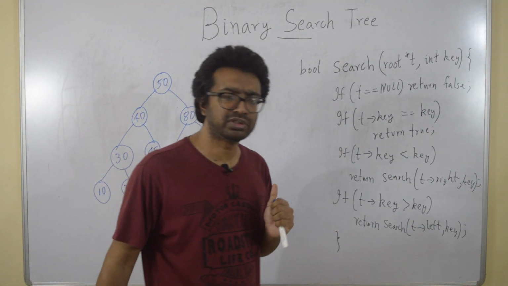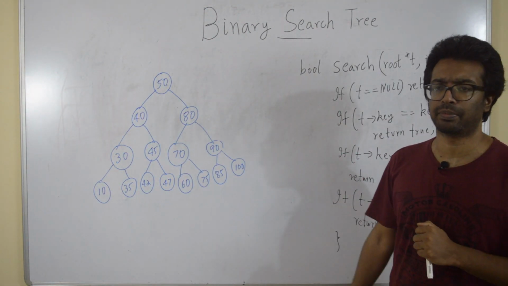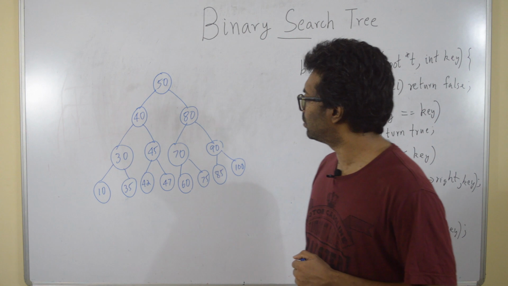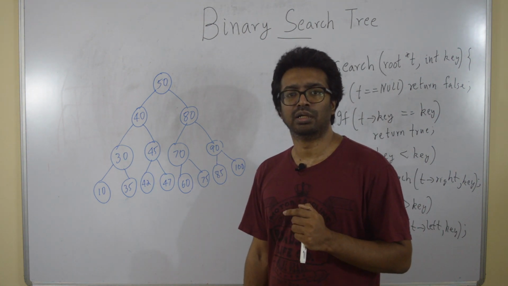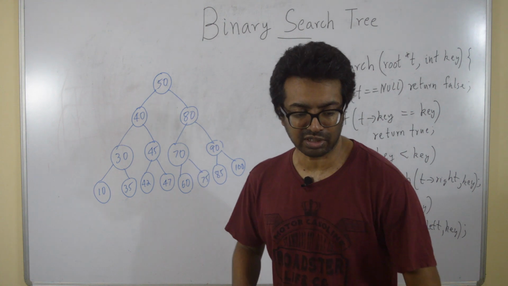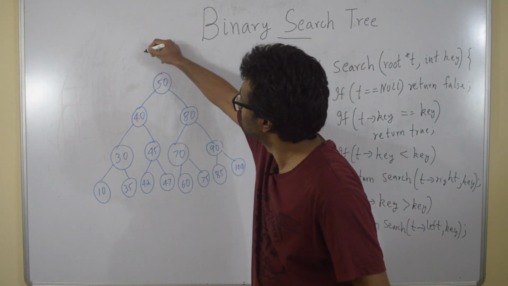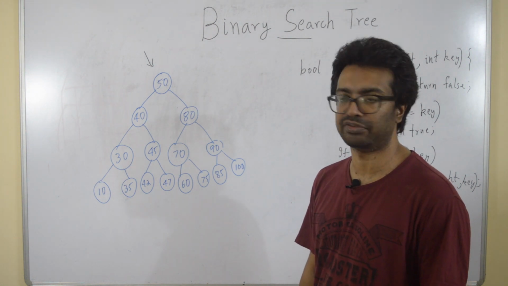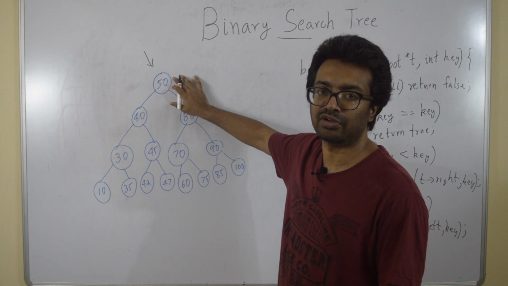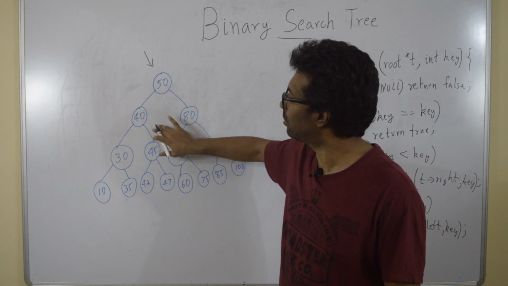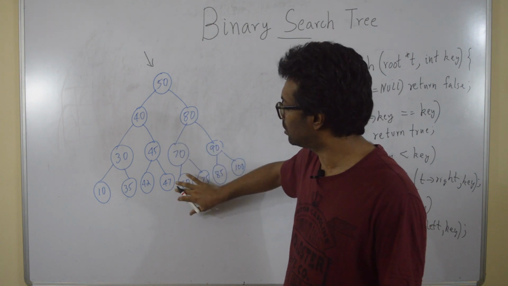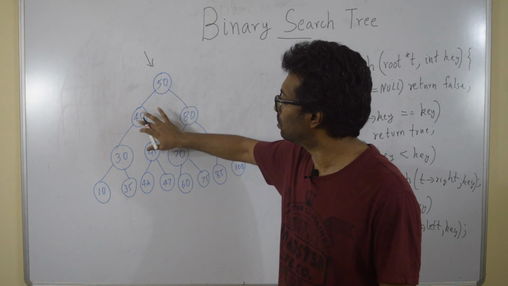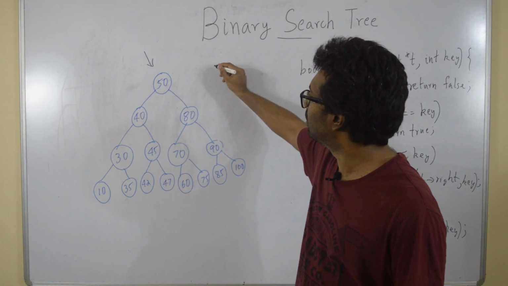Now I'm going to search for, let's say, a number like 47. If I'm going to search for 47, how many nodes did I visit? I start from here, 50. I realize 47 is less than 50, I go here. 47 is greater than 40, I come here. 45 is less than 47, so I come here and I see that it's 47. So how many nodes? 1, 2, 3, 4, right? So I see 4 nodes.